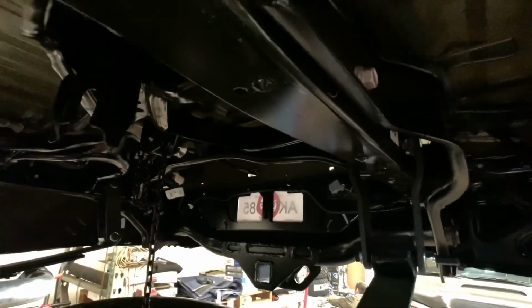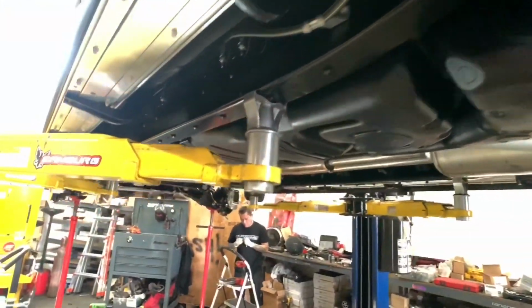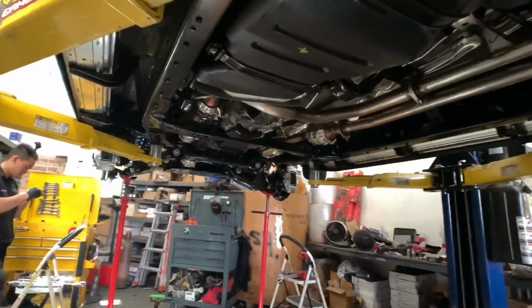Rear 2-inch lift shackles have already been installed, as you can see right there. King's 2.5 Remote Reservoir rear shocks are installed as well, and the front end suspension is currently going on.